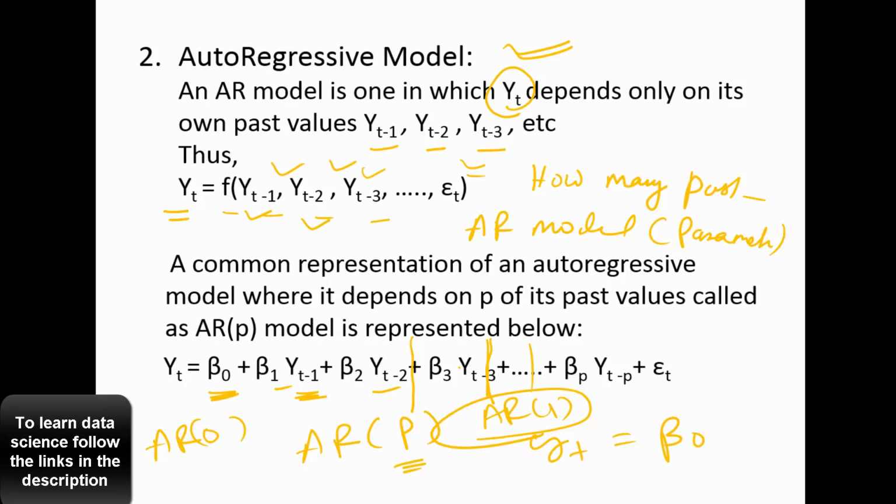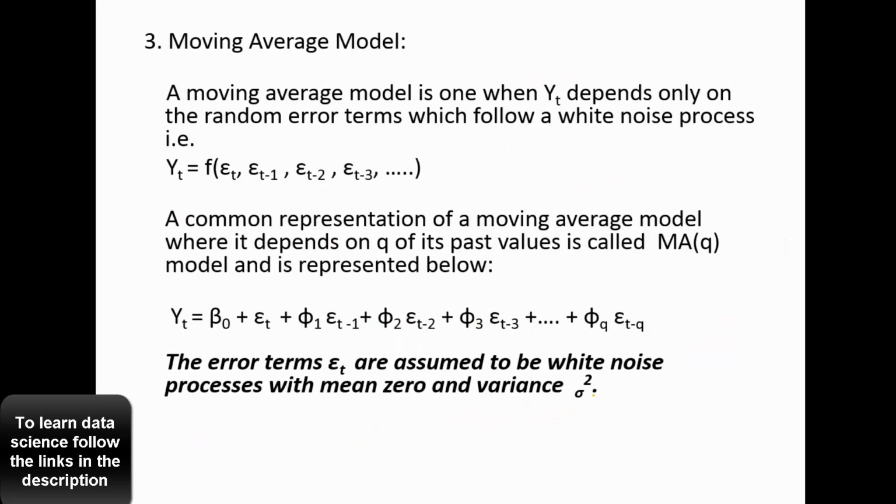Because intuitively, you see today's stock price is related to yesterday's stock price and the day before yesterday. But before that, it's a long gap. So we don't take past a few lags. And we'll see how to determine this actual p value. What is the best p value for forecasting, right? How many past values you need to take, that we'll see.